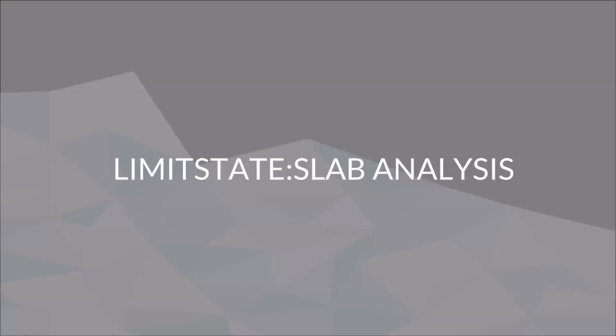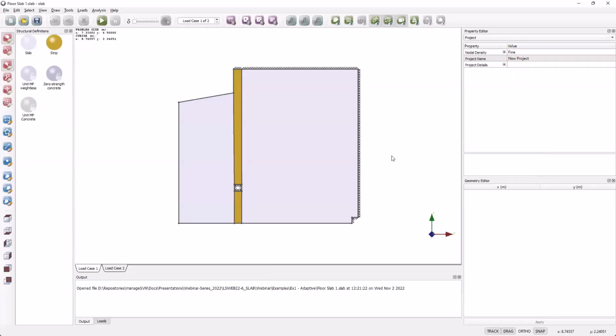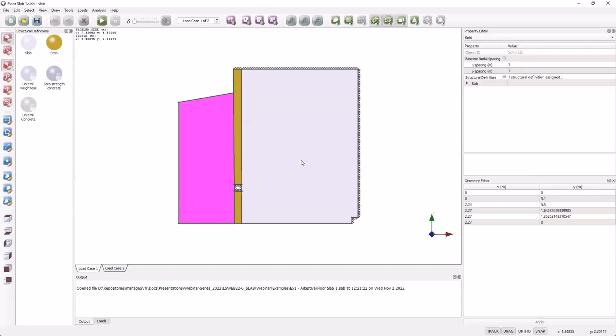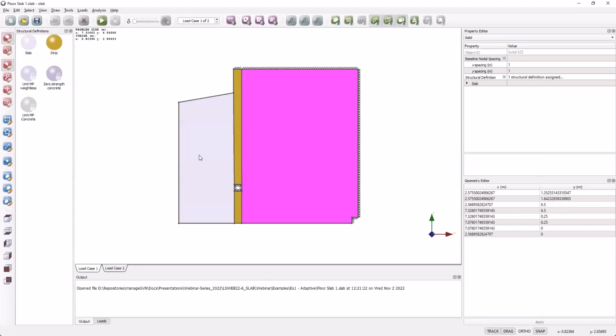So if we jump into the slab analysis, we can see here, we have the model of the slab itself, and I can select the different areas of it.